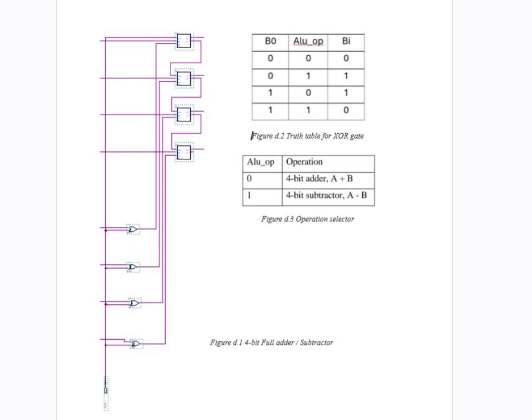Figure D.1 shows how to create 4-bit full adder with the function of subtractor by using 4 1-bit full adders and 4 2-input XOR gates. 4 1-bit full adders are cascaded and connected with the 4-bit output of A from 4-bit 4-to-1 mux at terminal AI. The 4-bit output of B from 4-bit multiplexer is connected to the XOR gate with input ALU op to perform 1's complement transformation if value of input ALU op is 1, which means the subtraction operation will be carried out. B is then connected to terminal BI of the full adder.